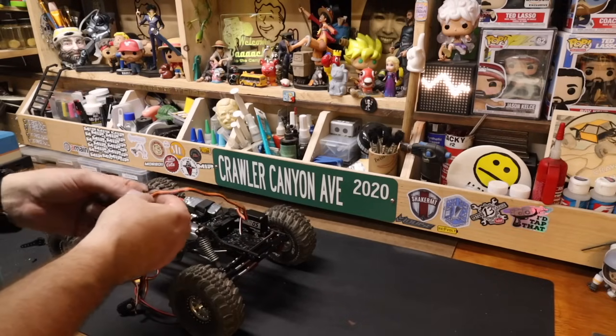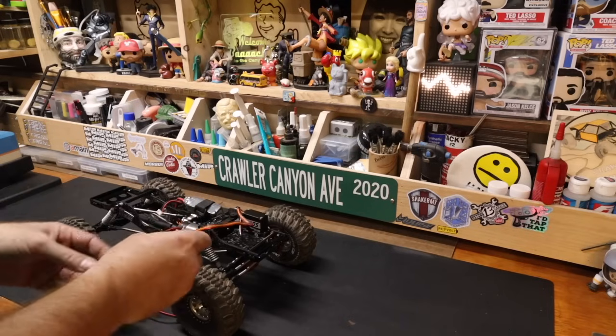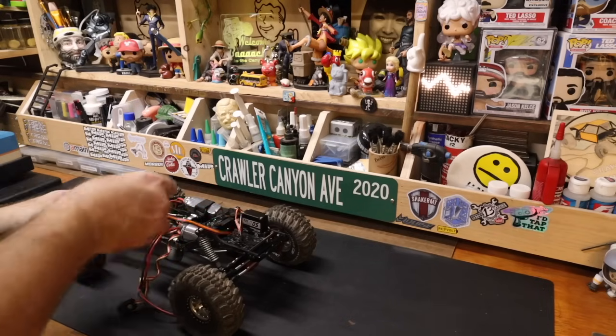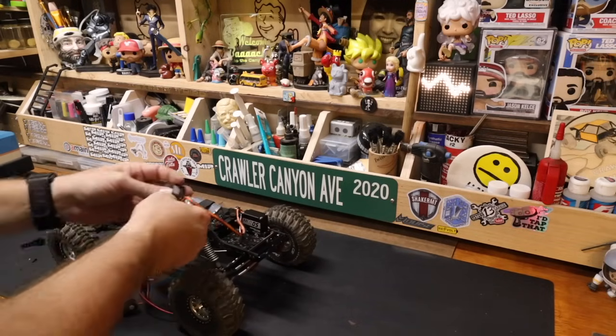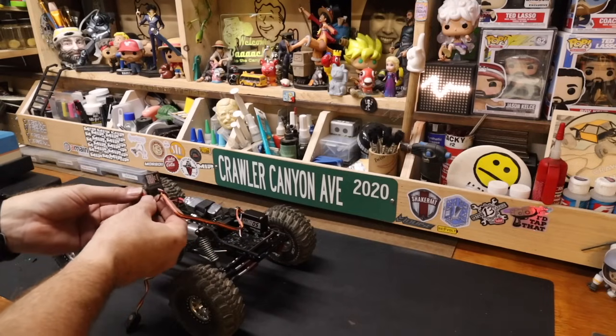I would like to think that we've all been there. So first power. We're not going to plug in the winch right now. We're just not. We're going to get the servo. We're going to get motor direction. We're going to get the servo centered, which is what I wanted to do before, but I didn't have a plug for it. We do now.